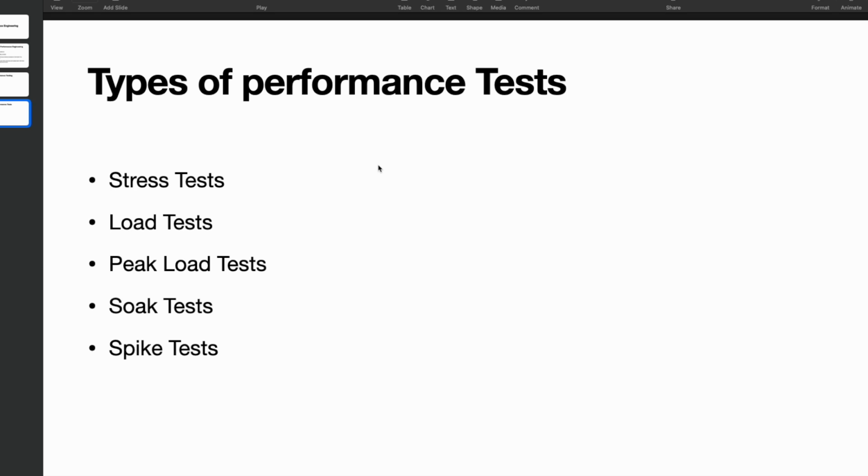Now soak testing is where you test the application for a very long time. Why do you need soak testing? For example, let's say you run an application for 5 hours, 6 hours or 10 hours and see if the application is able to maintain the same level of performance or not. Why is soak testing or endurance testing important? Because you might have some memory leaks inside your application that you need to test. So that is the main purpose of testing for a variable amount of time.